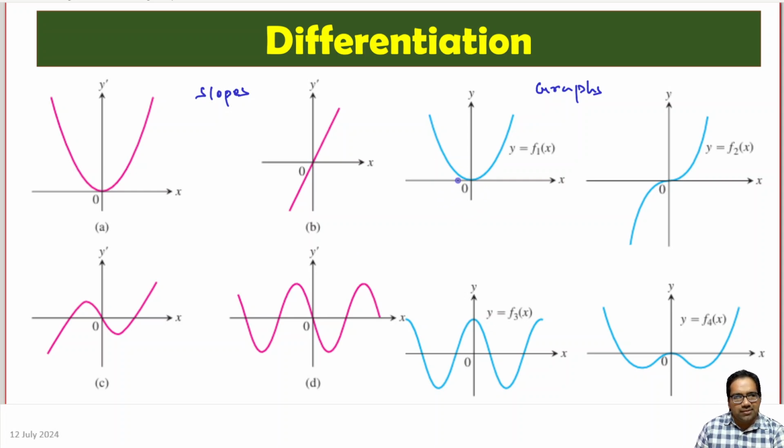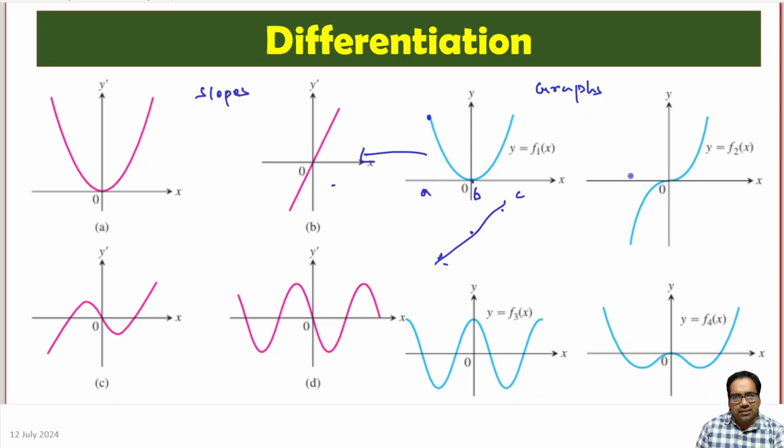Okay, so look at this graph. Let's say this point is A, this point is B, this point is C. Okay, at A, what is it? At A, the slope is negative, at B, the slope is 0. At C, the slope is positive. So it looks something like this. That is this graph. Okay, that is this one.